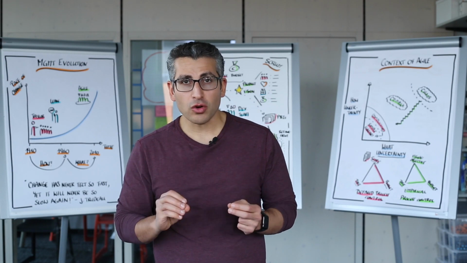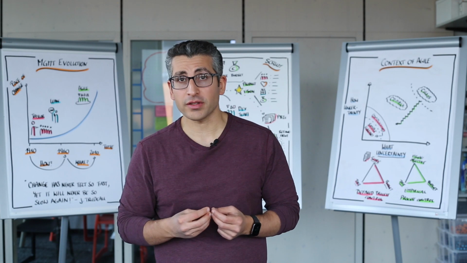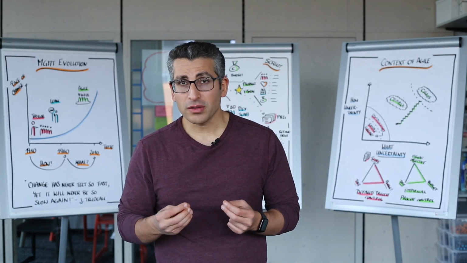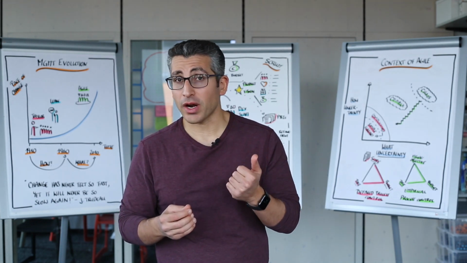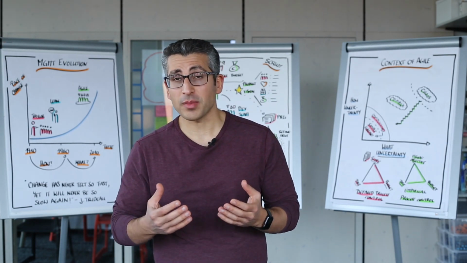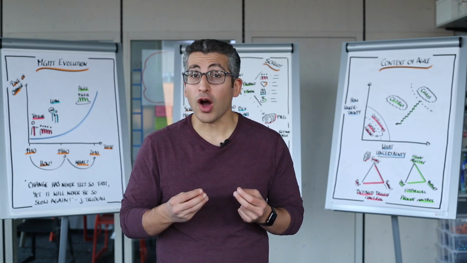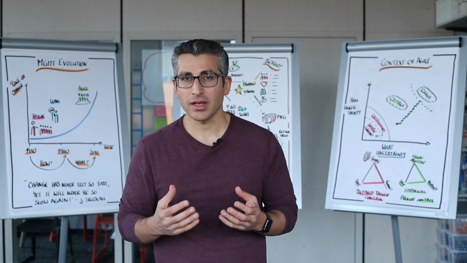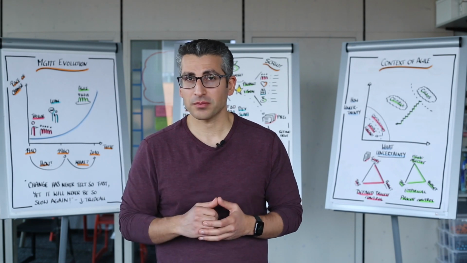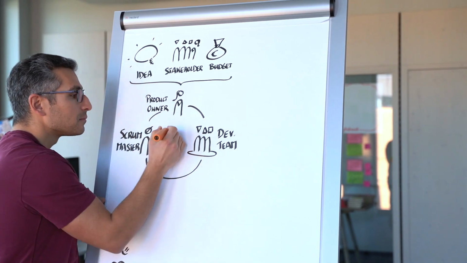So each of these roles has designated areas of expertise and authority. The product owner is in charge of what we build and the priority. The development team is in charge of how we build it from a technology perspective. And the Scrum Master is in charge of how we build it from a collaboration and from a process perspective. These three roles combined are called the Scrum team.